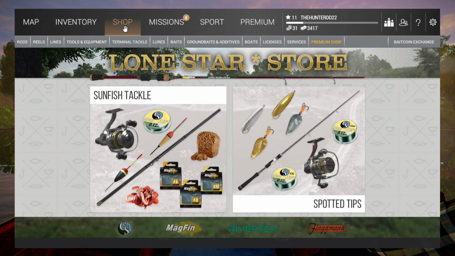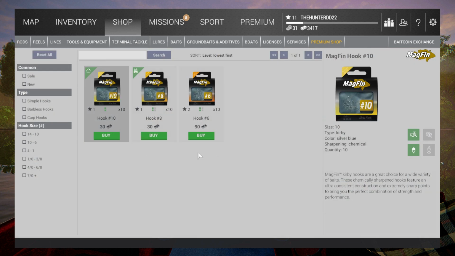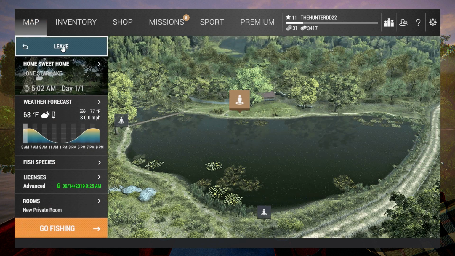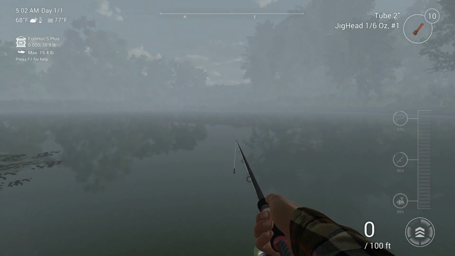Okay, so once you get in shop, here's the thing. There's only going to be a few options available. So for instance, if you go into hooks, look, there's only 3 packs of hooks. If you go into lures, and we'll go into, say, spoons, there's only going to be 4 spoons. That's because we're in the fishing area. By that, I mean we're already on the lake fishing. So you only have so many options available while you're actually out here fishing.